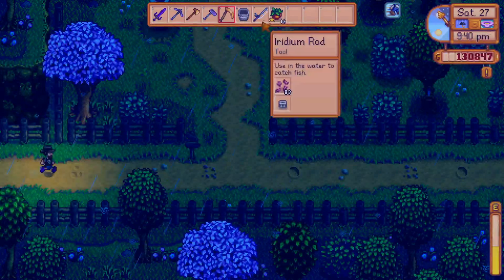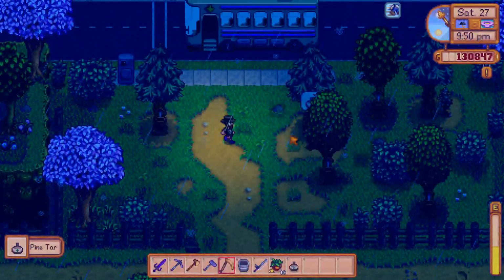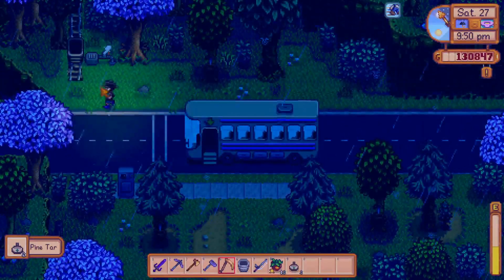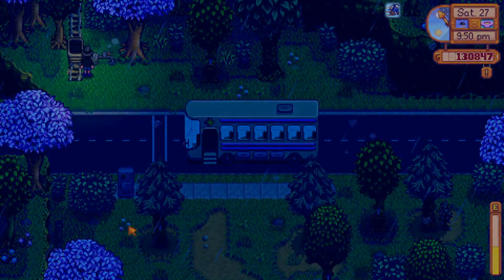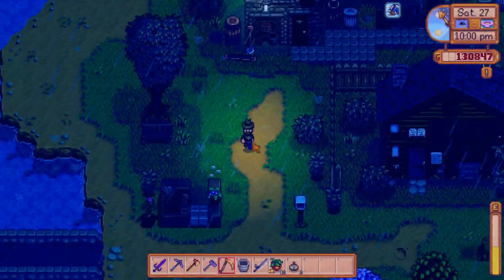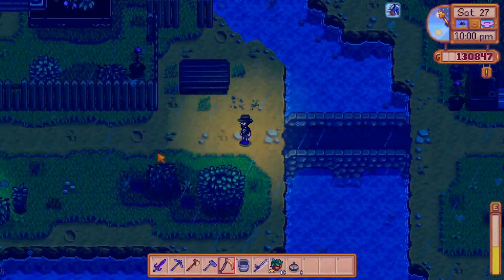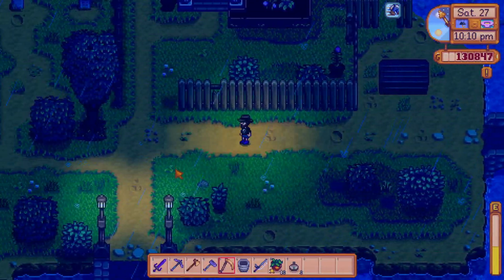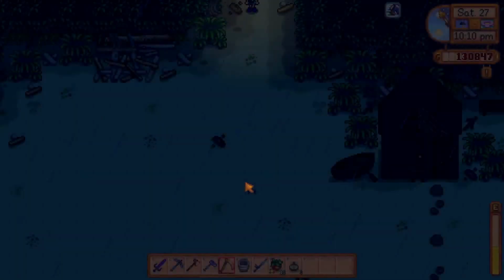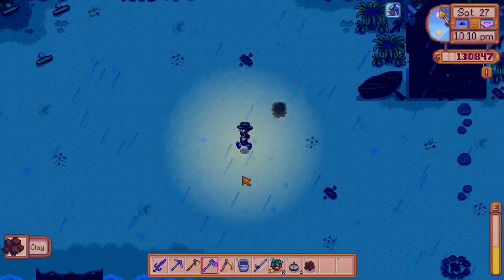Okay, we still have some time. I should be able to... Ooh, pine tar, nice. This means that if I am able to, I can construct the looms that will be turning the wool into cloth. And if I have a decent supply, we can then go visit Emily's house and try to use the sewing machine and maybe create some costumes. I'm probably going to have to research some recipes.